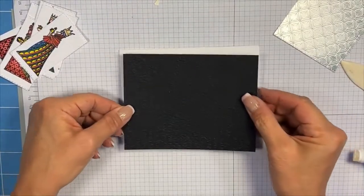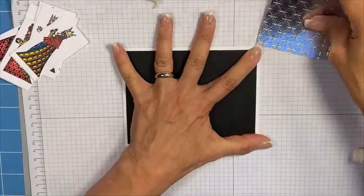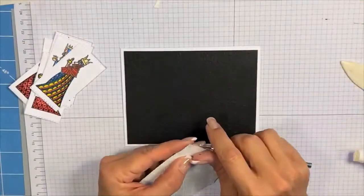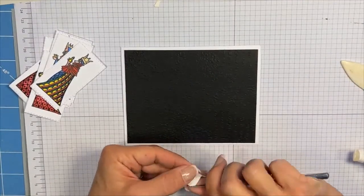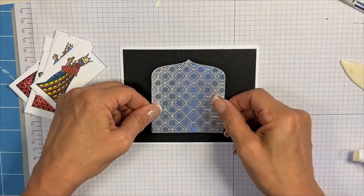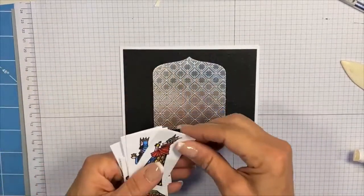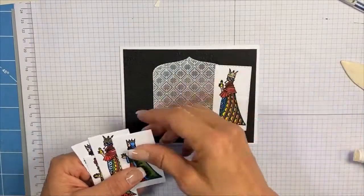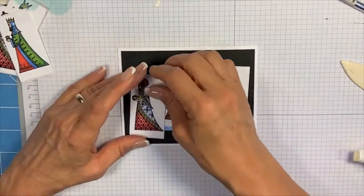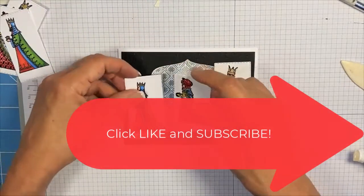To go ahead and put that right there like that. Okay, now I'm going to place that in the middle. And since we have that nice adhesive sheet, we can just go ahead and place that right there. And now I can go ahead and place my kings right there. And I can kind of place them where I want to have kind of like this.